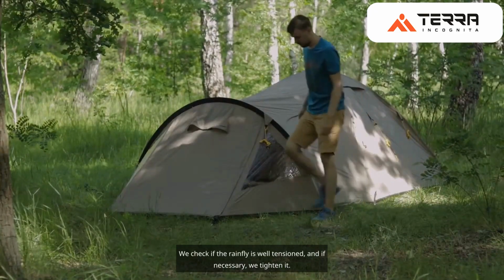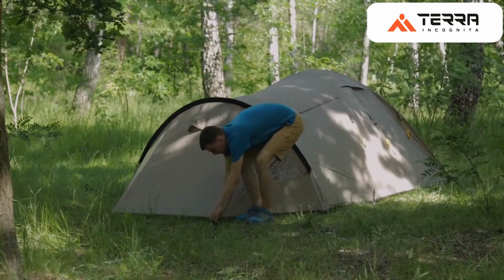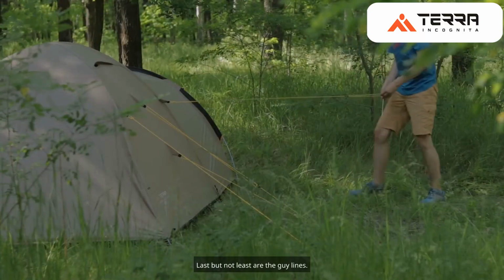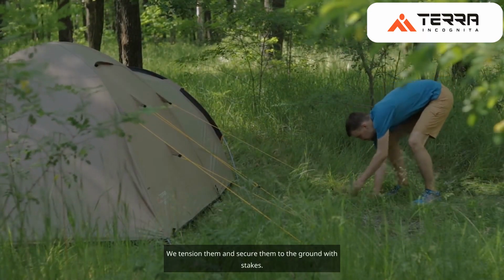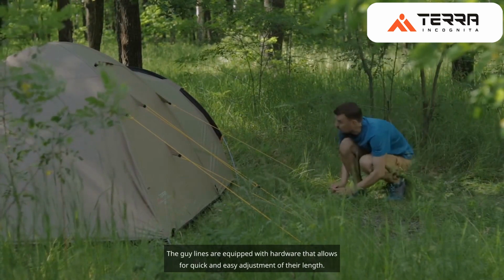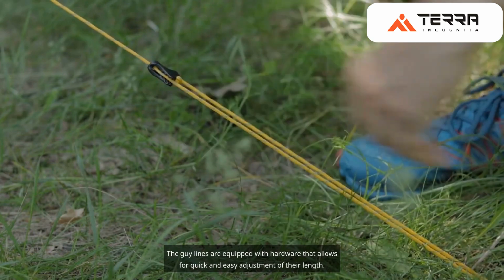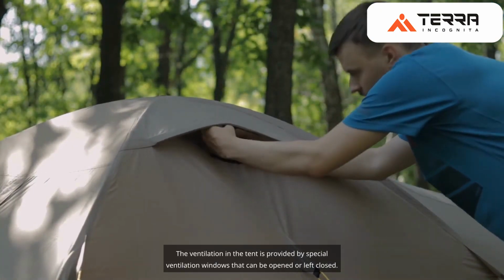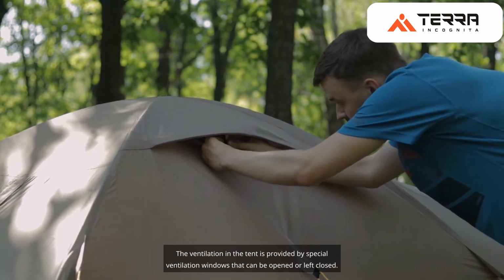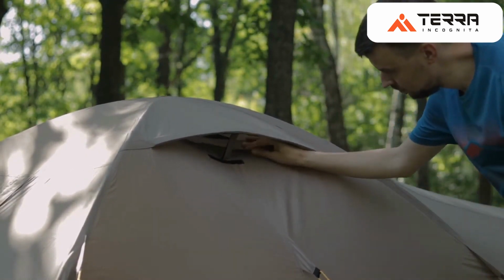We check if the rainfly is well tensioned, and if necessary, we tighten it. Last but not least are the guy lines. We tension them and secure them to the ground with stakes. The guy lines are equipped with hardware that allows for quick and easy adjustment of their length. The ventilation in the tent is provided by special ventilation windows that can be opened or left closed. They feature a storm collar, ensuring that rain does not enter inside.